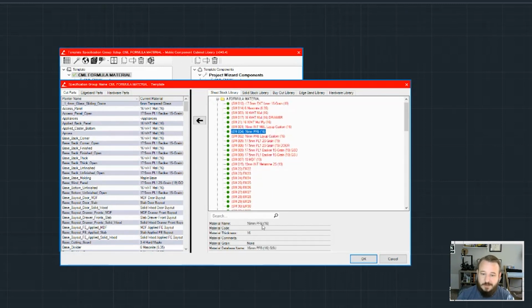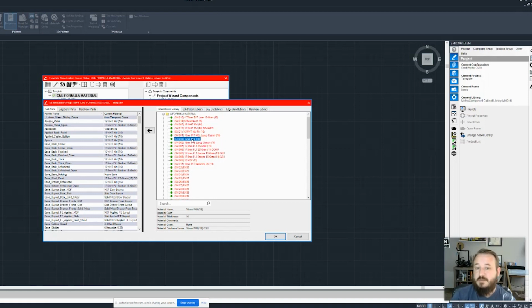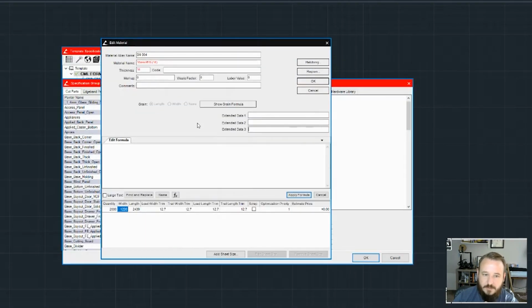At the template level, there is a single material that in any given spec group or project can be defined differently, or it's defined the same, but the formula evaluates differently, looking to, in the way we use it, a global variable or a project wizard variable that gives it a different value. In this case, you actually have a formula, and we have that formula looking to a global variable where we define the formula name.